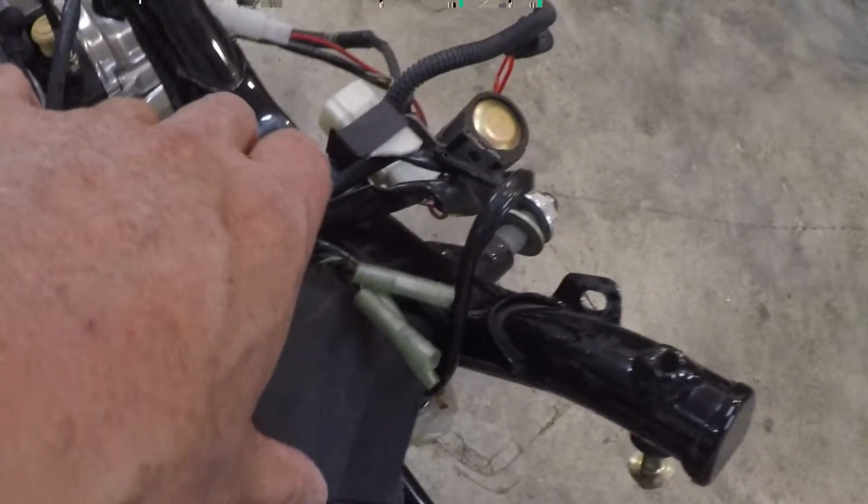Well, this is the environmental thing. It needs to come off, and I'll set it aside. And here's the rectifier, and I'll take that off, and we'll set it over here on the bike, or out on the trailer and get it out of the way. So that's pretty much it. Well, we need to take all this stuff off up here and get the forks off and the light and all. So we're going to work on that this weekend. All right, we'll see how it goes.